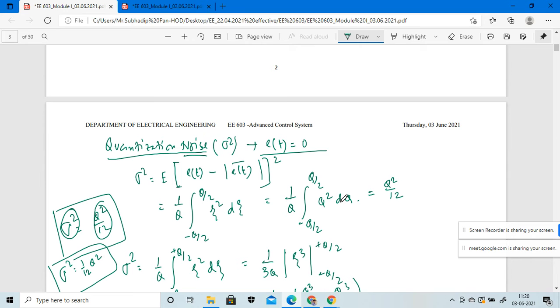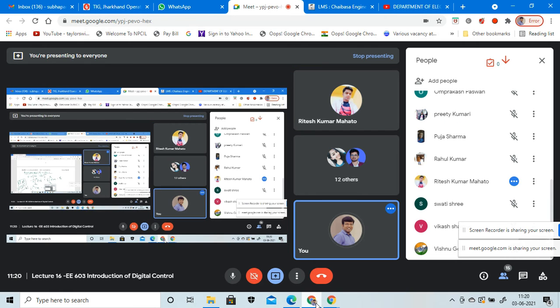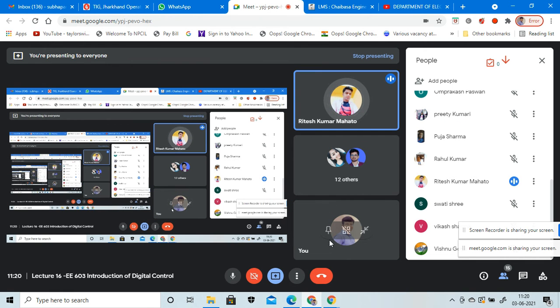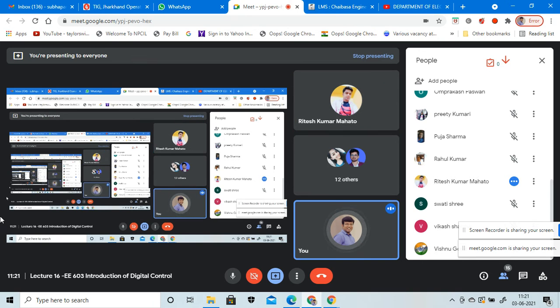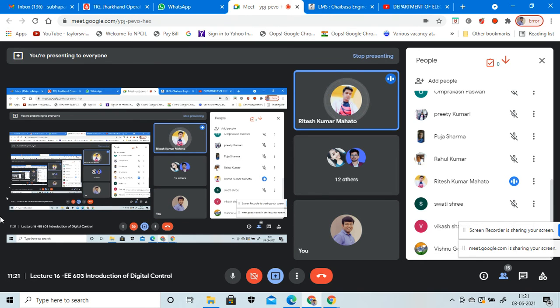Sir, I have a little bit of doubt in the formula and derivation section, sir. You are in lateral entry, right? Yes, sir. When we use Fourier or Z transform, it is not understandable, sir.